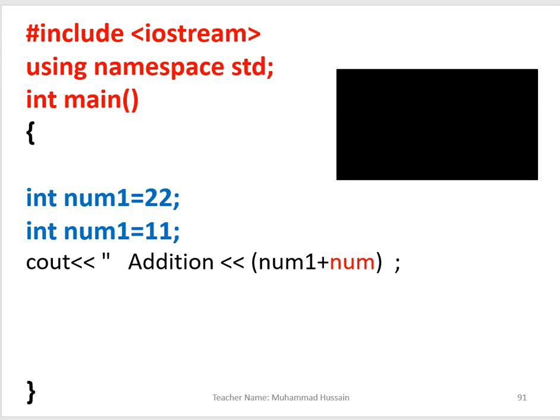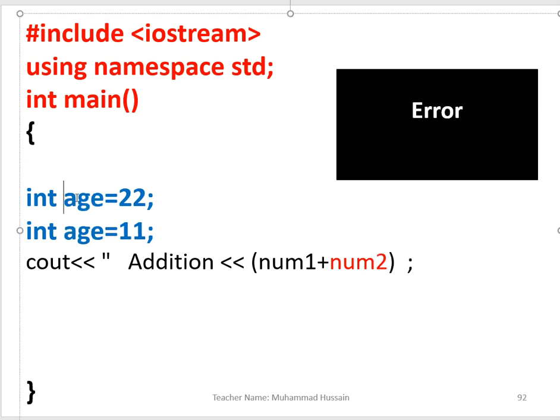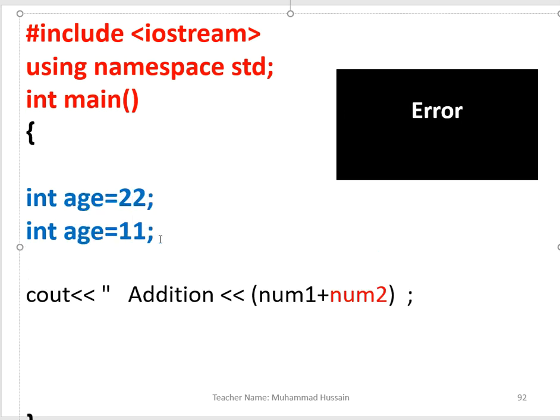It is similar to this. It is similar to when I am mentioning here that age is 22, and again I am writing here age is 11. So the compiler will definitely say that you already said age is 22, why are you mentioning this keyword again? You must not declare again, you must not initialize in that manner, you have to change. In our life we definitely get confused if someone comes with two values. In programming it works the same. So you got it now why the error comes: we cannot have variables of the same name, so you have to change the name.